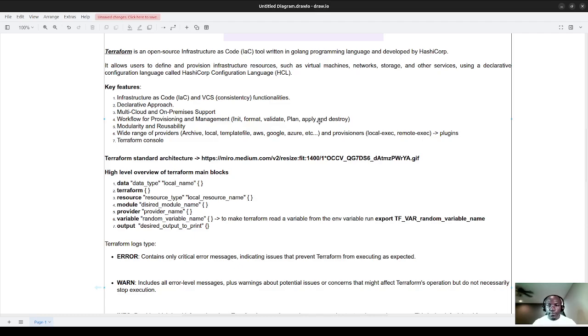And finally, destroy. So destroy, I mean, if you are just doing that for development purposes, it is entirely understandable that you can destroy after you are done. But usually in a real environment, we don't destroy just like that. You might destroy resources maybe after, I would say, a couple of years.